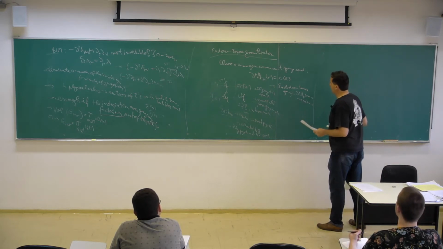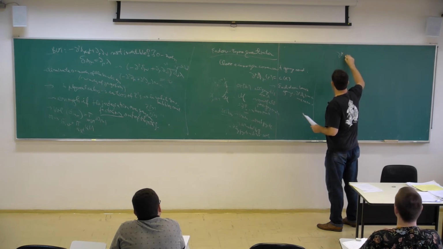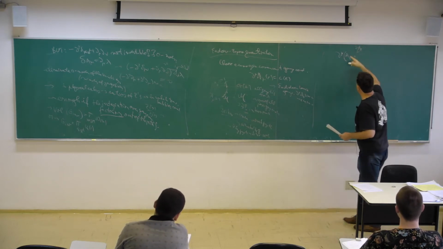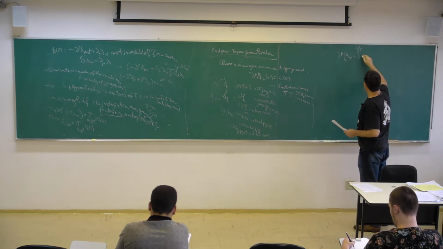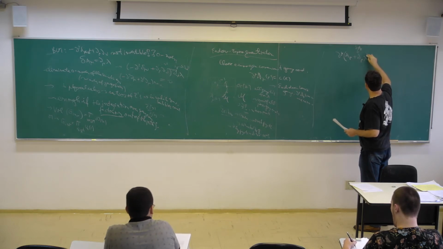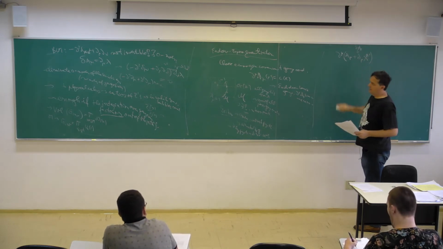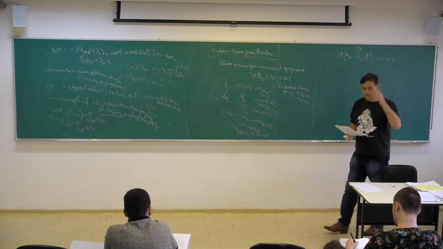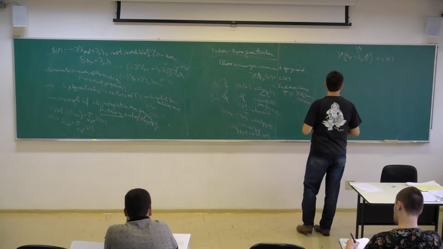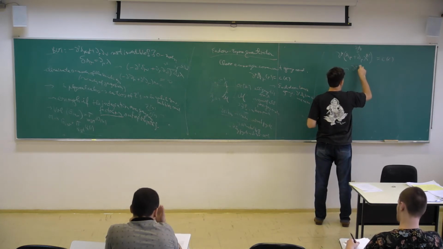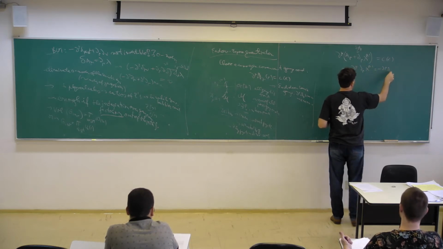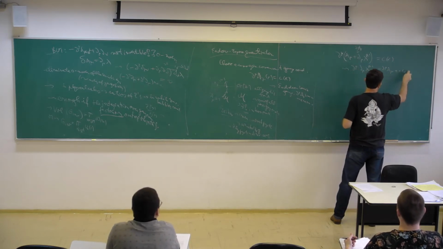So, if I vary A mu with a lambda of A, this would be d mu lambda of A. After this variation, I want this to be equal to the gauge condition. That means that d mu lambda of A should be equal to minus d mu A mu plus c of x, right?